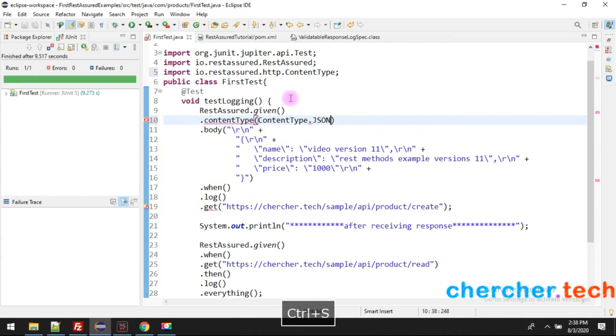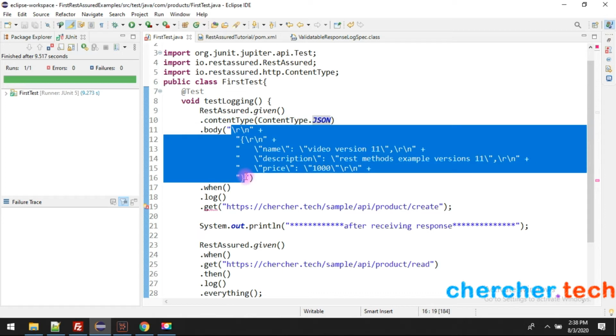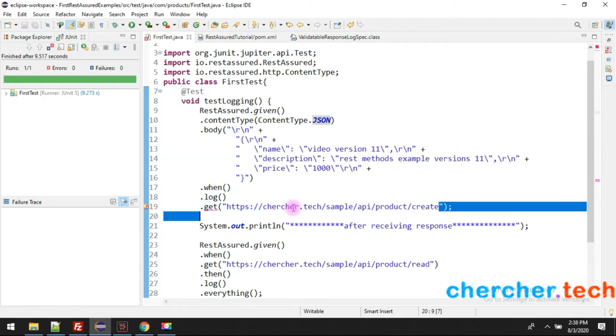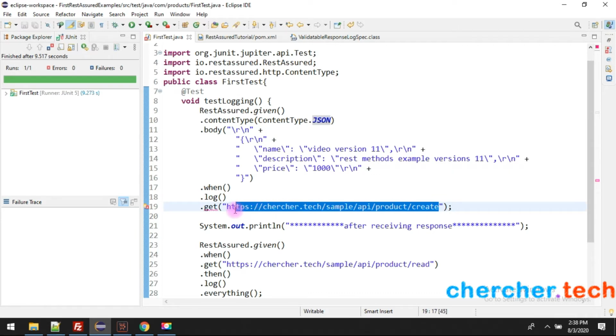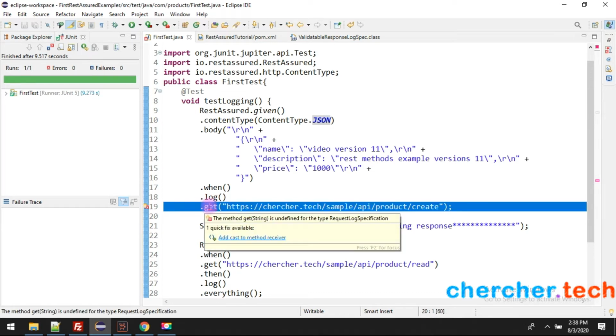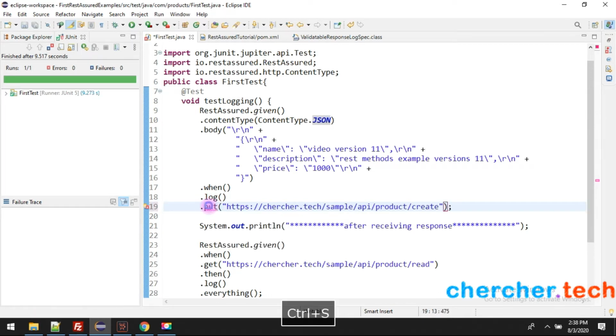I'm going to set it as JSON. So the content type is JSON for this body. This is JSON format. I'm sending it to a URL called create, sample/api/product/create. I'm going to use a put method rather than get method. So this is going to create a new resource in the server.